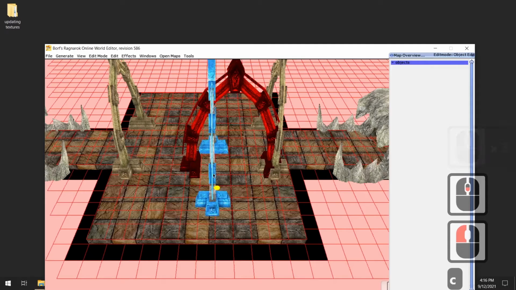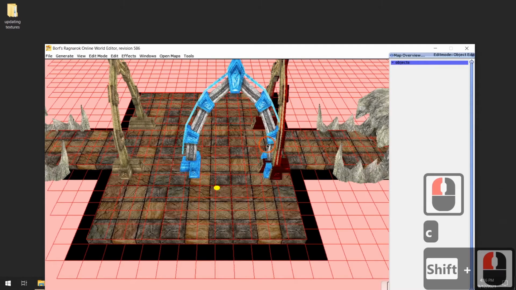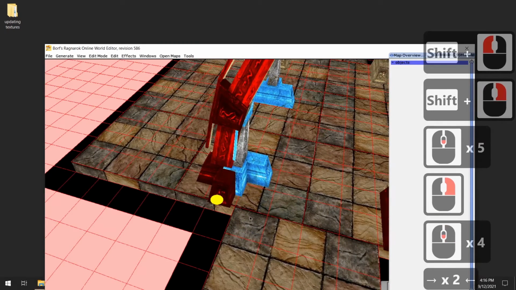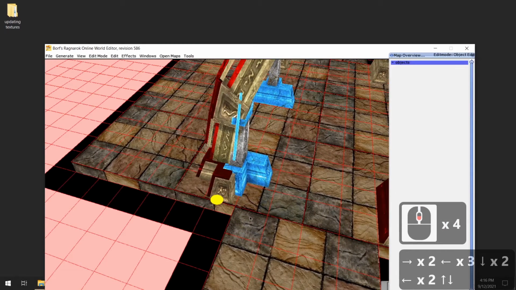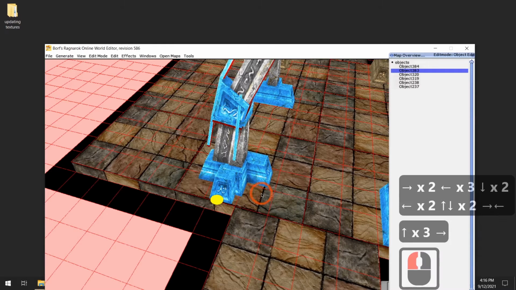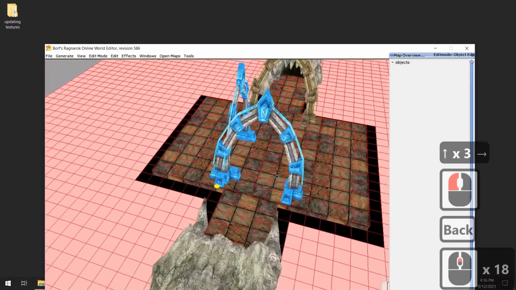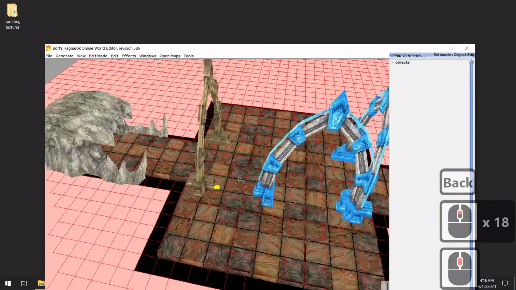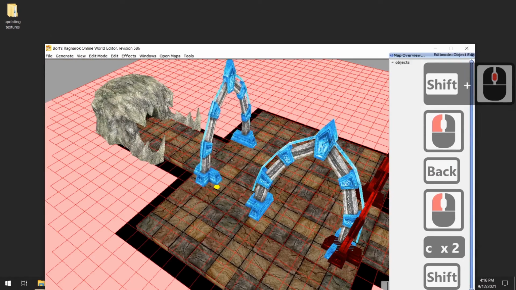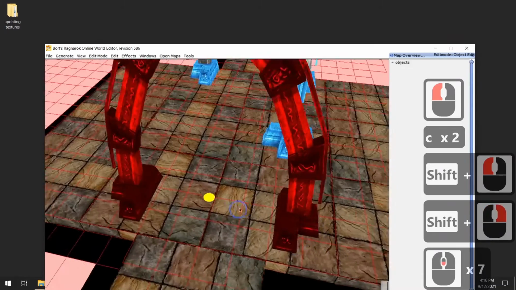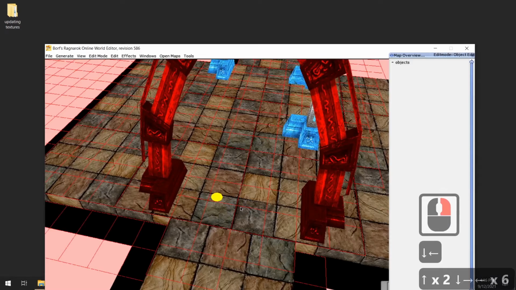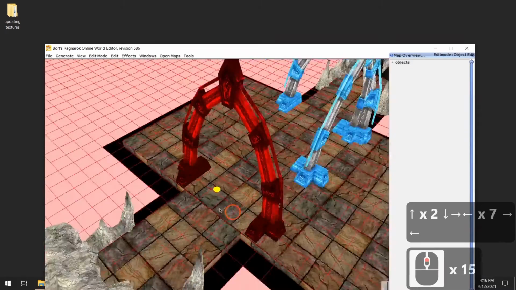So let's copy and turn and replace with this one. And this one, we copy from this. Nice.